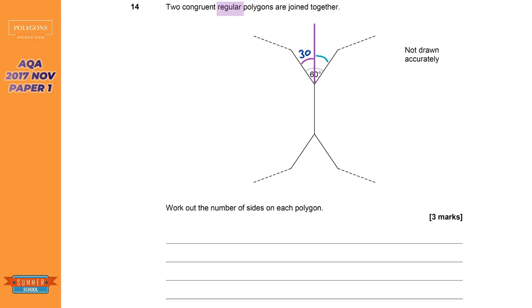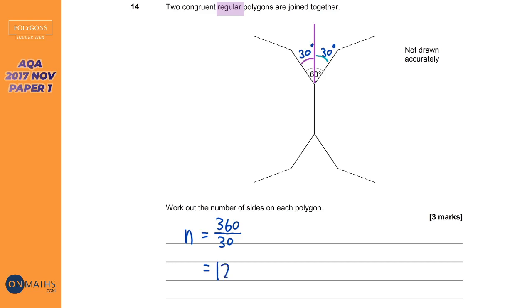So they're both 30 degrees there. So the exterior angles of both of the polygons are going to be 30. Now, when you know the exterior angle of a regular polygon, you can actually work out the number of sides, because the number of sides equals 360, because all exterior angles have to add up to 360 degrees, divided by the exterior angle. Simple as that. So divide 1 by 10 and you get 36 over 3, and then 36 divided by 3 is going to be 12.